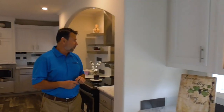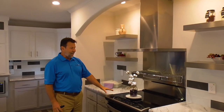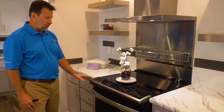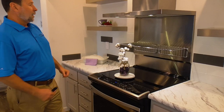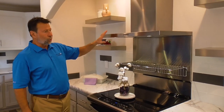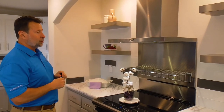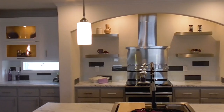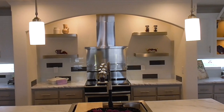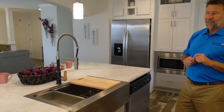We then move over to the UK3 range. This is a slide-in upgraded smooth top self-cleaning range with a front control panel. It has a beautiful stainless steel backsplash, Euro range hood, stainless steel shelving, and a beautiful full glass backsplash. This package also includes our deep stainless steel farm sink.